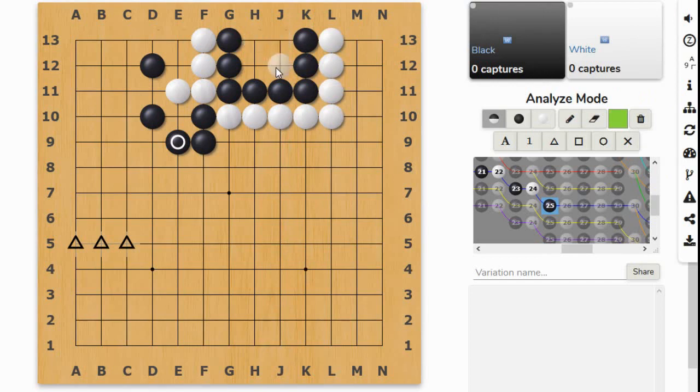So a 1 space eye is just worth 1 outside liberty, a 2 space eye 2, and a 3 space eye is worth 3 outside liberties. The only thing with a 3 space eye is you have to remember your first move has to always be to play in the middle to prevent your opponent from making 2 eyes. But other than that, the 3 spaces are worth 3 outside liberties.